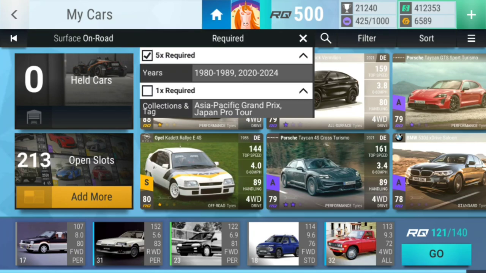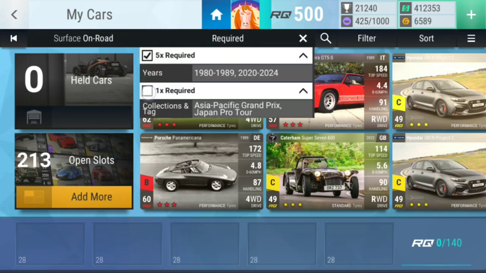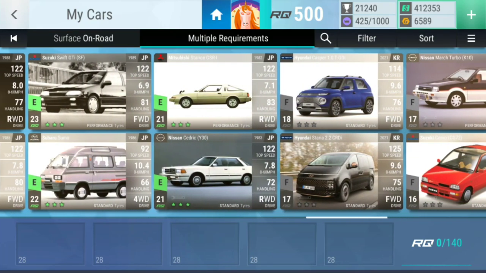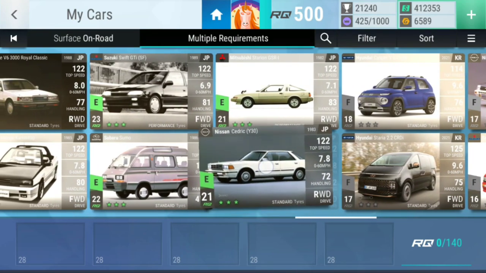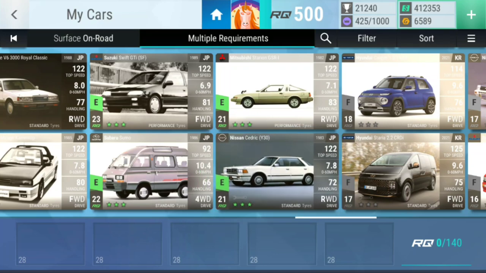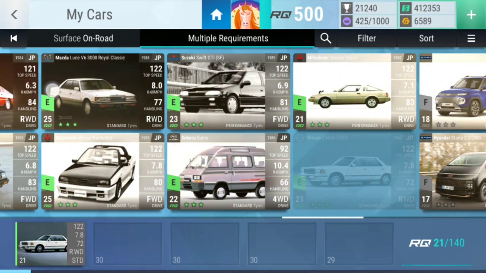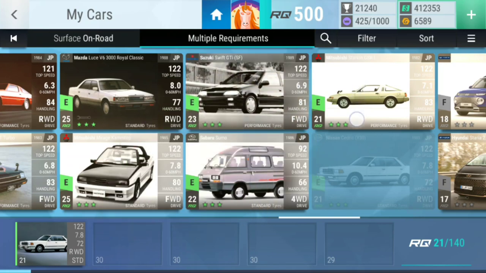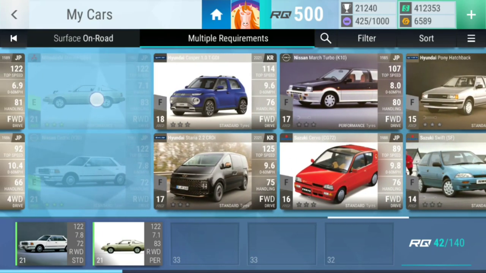Level 5. Okay, I'm just gonna do it like this again. Okay, I need a... Can this one go? I think so. Okay, then we need a fast car. Like, this one will do? I think this one will do. I'm not 100% sure. But we're gonna try.